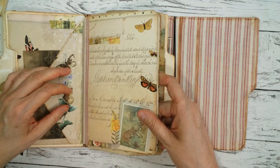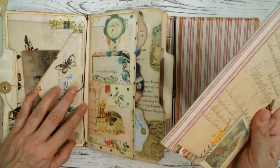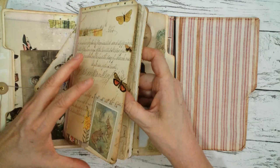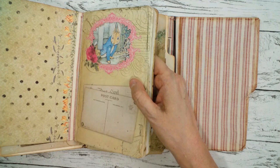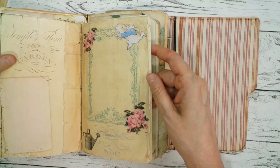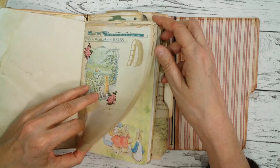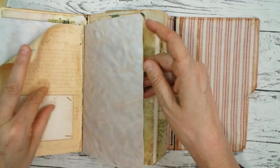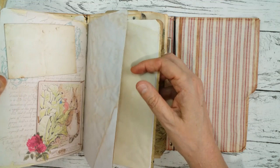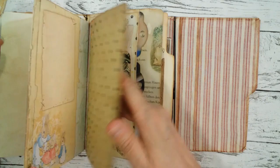Here in the middle of this first part I included a nice little junk journal that slides in. I made a fabric spine and a hardcover — kind of a hardcover. For this I used pages from Victoria Designs; I got the big Peter Rabbit pack, so I had to use them because they fit very well. There are pages from this paper pack and coffee dye papers — just a random, nice little Easter journal. When Easter is over and it's full, you can put another journal in there for another theme.